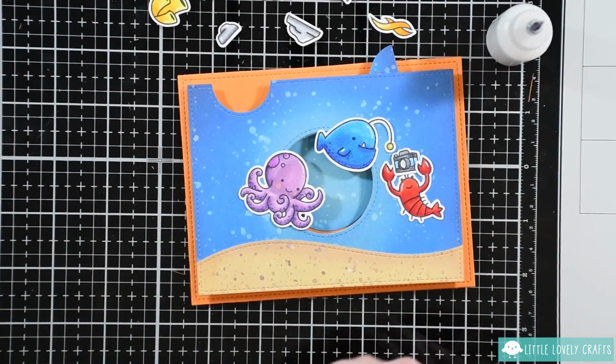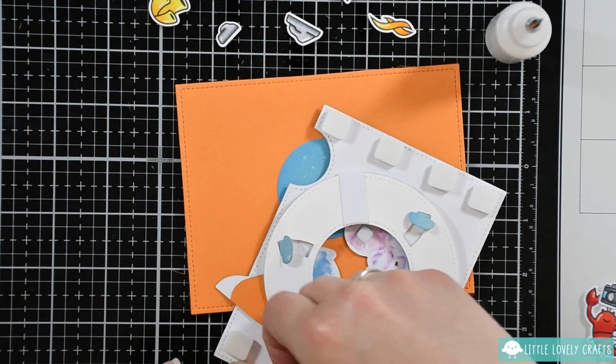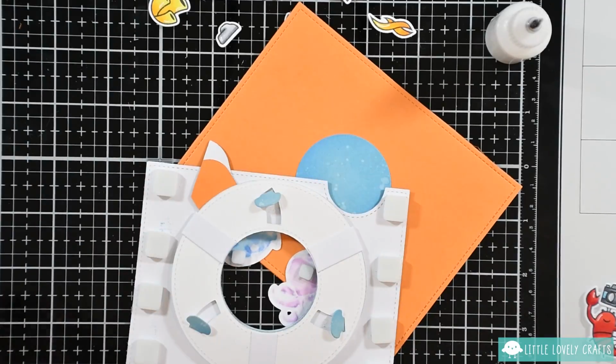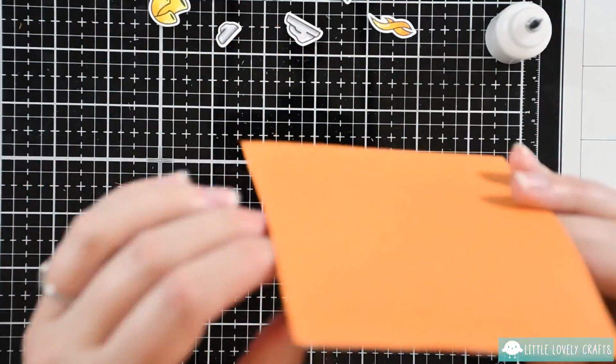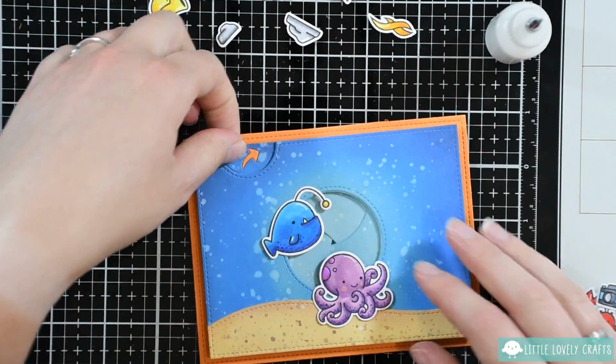The next tricky bit is attaching the front panel to the card base exactly above that circle that we glued on earlier. Phew, all of the hard parts are done. Now I can go on and decorate the rest of the card with the images that I stamped, colored, and die cut earlier.